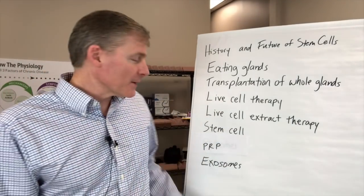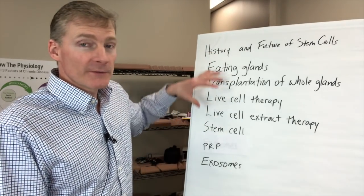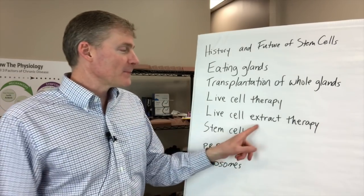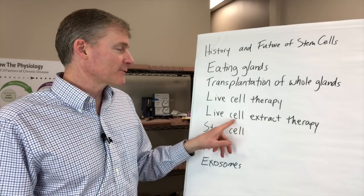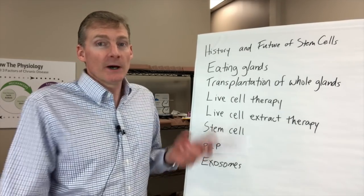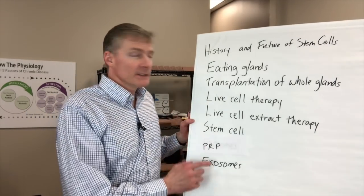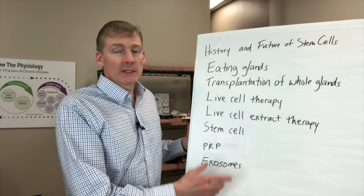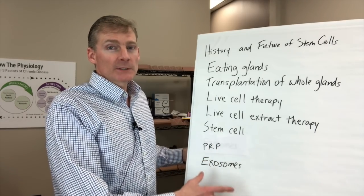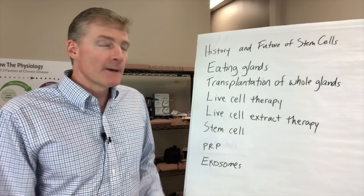All of these therapies are natural and very pro-healing. The only thing unnatural about them is maybe the solution used to extract from the live cells or the way you deliver it, like by injection. But when you look at all of this, there's healing throughout. It's in the healing process to have stem cells, to have a lot of platelets, to have exosomes. We're not bypassing the human body or Mother Nature with these therapies.